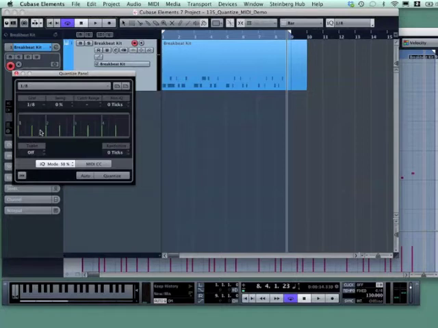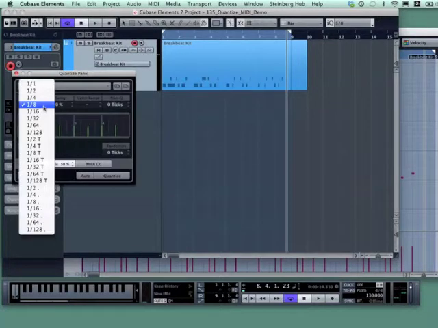Use the drop-down menu to change the quantize grid. The triplet translates into smaller subdivision options for the grid. In other words, the beats can be further subdivided in thirds. We can use the triplet and the dotted settings to quantize to a groove.